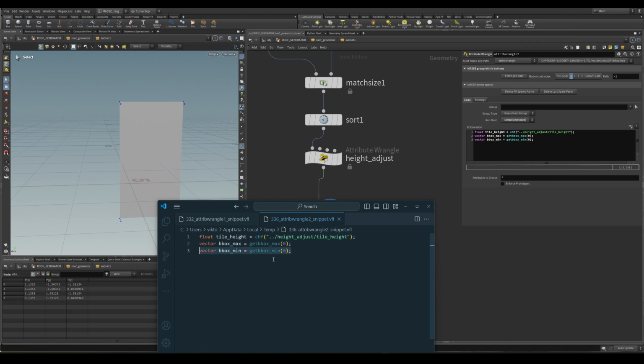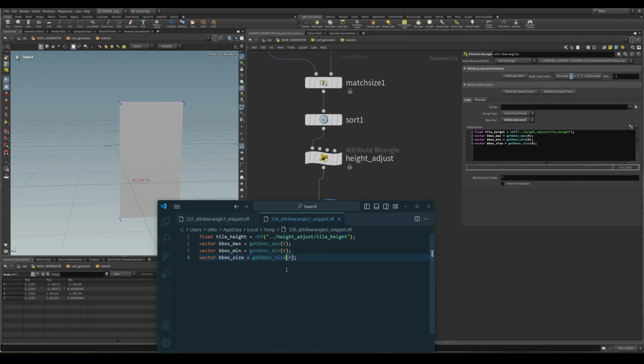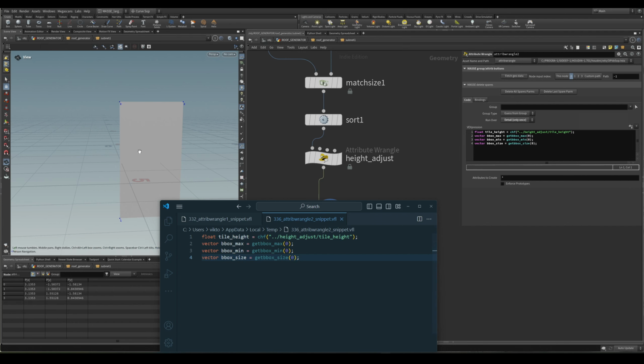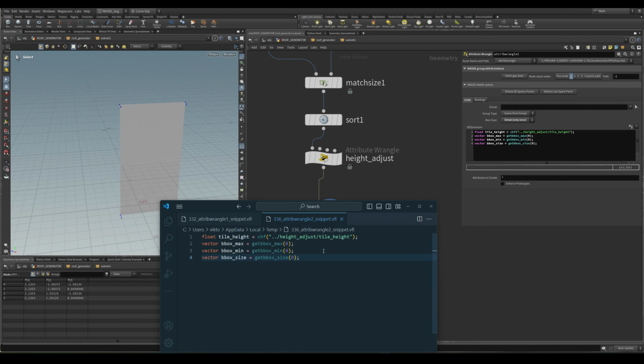And then I just want the bounding box size. Size is going to be get bounding box size. Size is just the size of it. It doesn't really matter where the position is, just how high and how wide the geometry is.